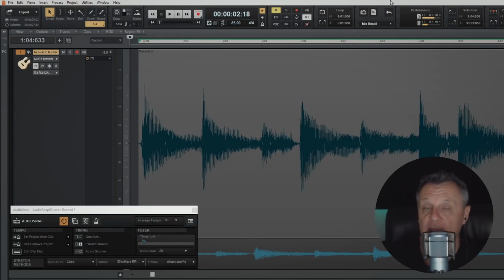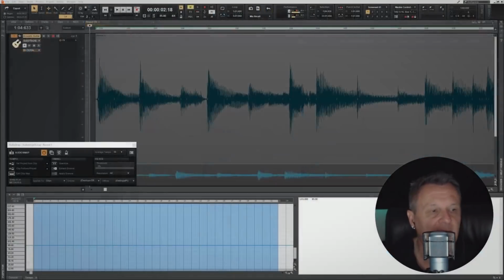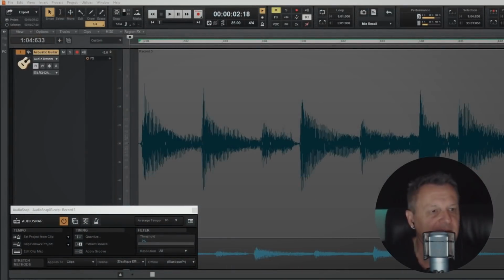Okay, so I'm all prepared and ready to go. And I just wanted to show you guys, I am zoomed into the top of my screen here. I'm just going to zoom out for a moment so that you can see that actually at the bottom, I've got my tempo map open. So it's handy if you do have that open. We don't need it for the moment, but it will be a little bit handy later on so you can see the changes which are happening. So I'll zoom back in there so that we can see the main tools that we'll be using.